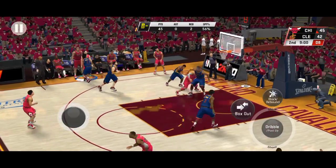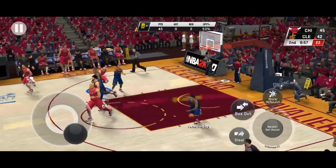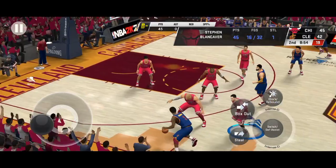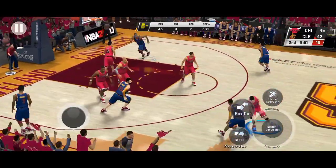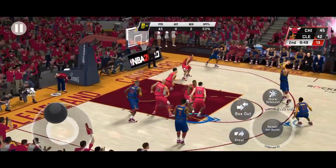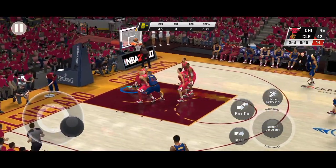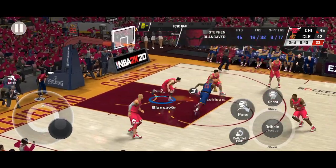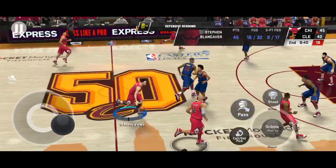Up a three. The Cavaliers pull it in. Well, he's been off his game this quarter just a bit. Hasn't been able to get a whole lot to go so far. Miritich with it. All alone. That one rolling around and runs out. He doesn't really scare defense at all. I've seen him miss quite a few just like those.